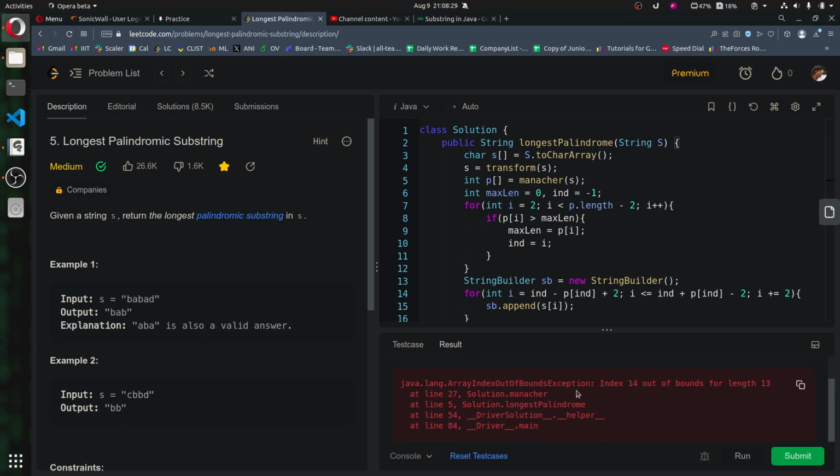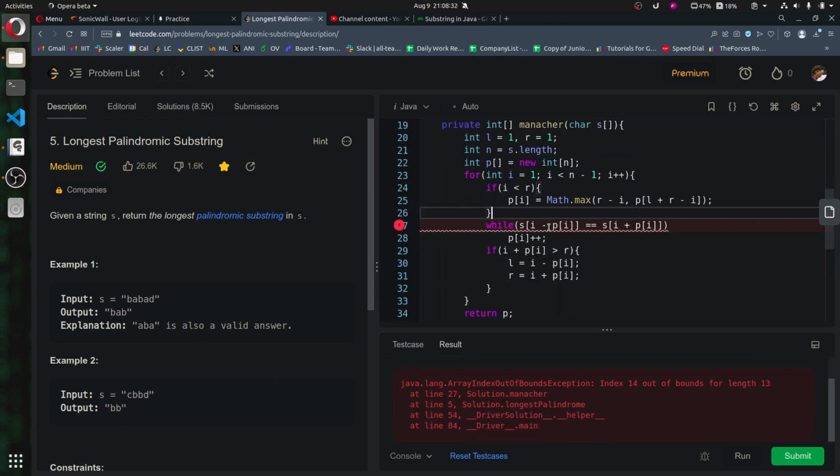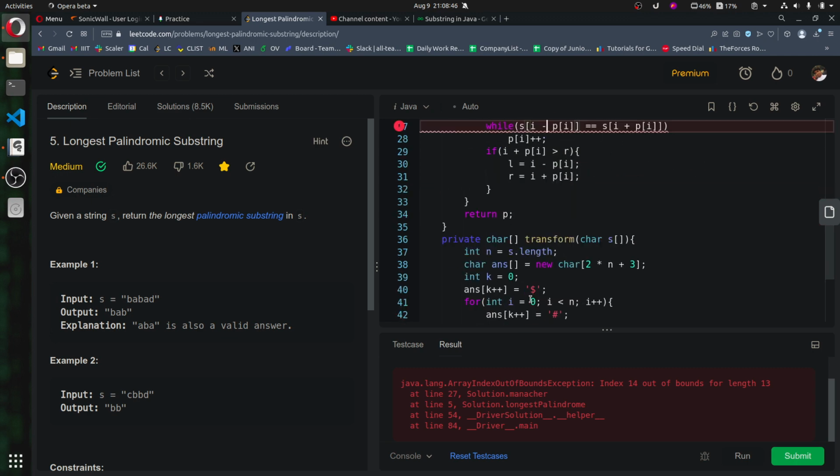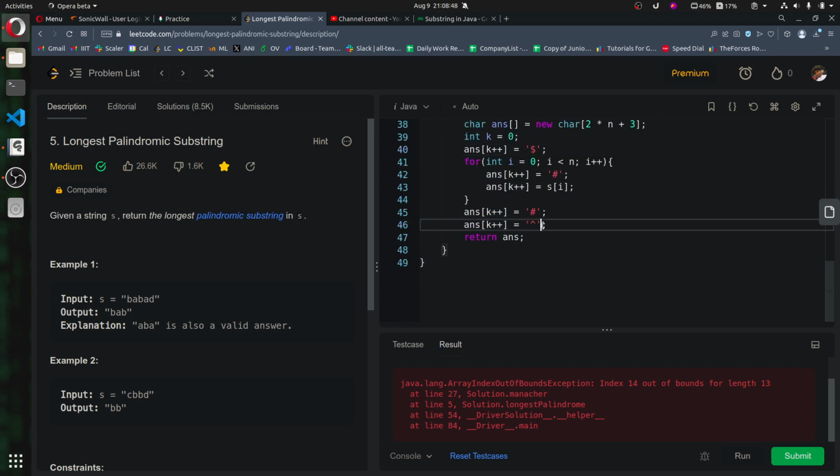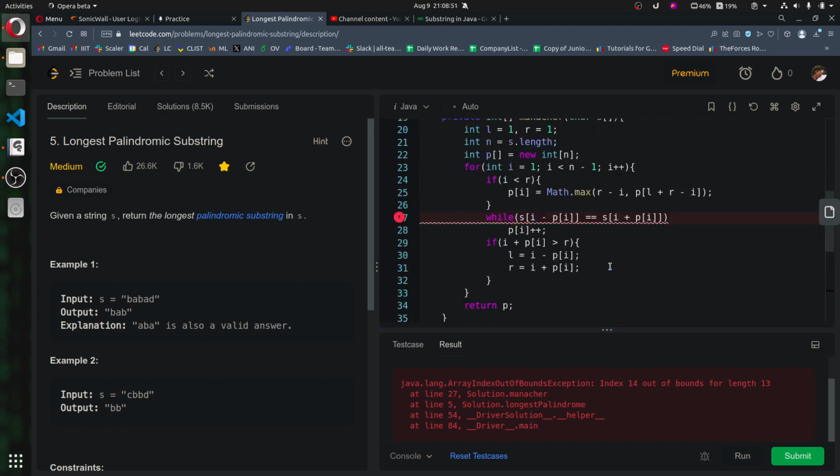Okay, so I got an error here which I should not have got. s of i minus p of i equal to s of i plus p of i. We are including p of i. So if this thing is this and this is dollar, how is it exceeding the bounds? It should not have exceeded.